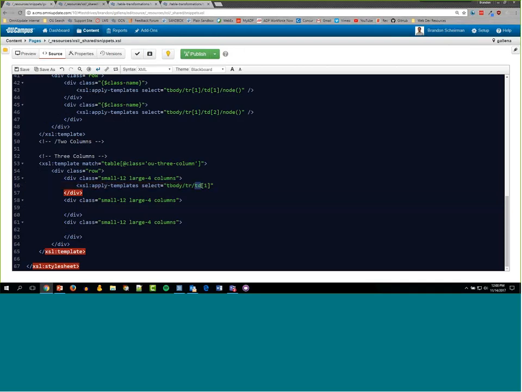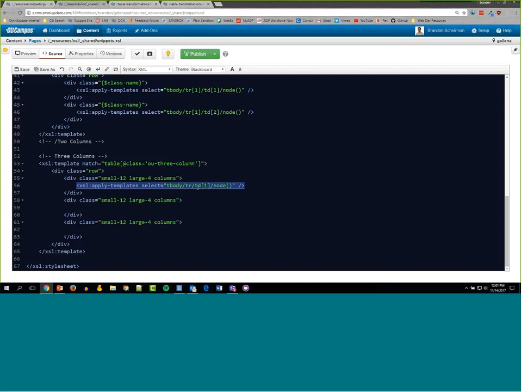And then I don't want to just bring in the TD. I want to bring in the stuff that is inside of the TD, but I don't want the actual TD element itself. So I'm going to do one more slash, and I'm just going to say node() with parentheses like that. And effectively what this does is it just says, hey, XSL, grab everything inside of the elements that I just told you to look inside of, and just bring all of it over, regardless of what it is, whether it's text, whether it's HTML tags, whatever. Just everything, bring it over. So, and now I'm done.